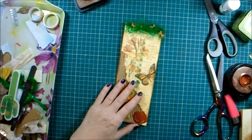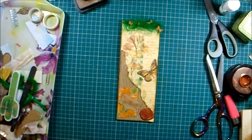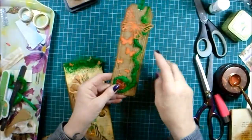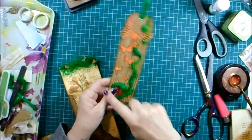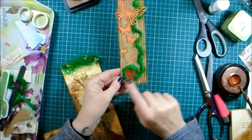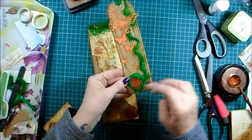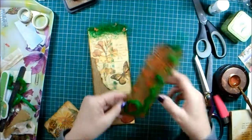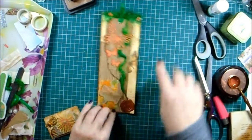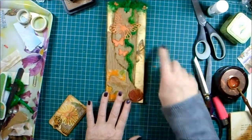Right. I'm just gonna grab a big long tag that I think I'll do off camera so that we can just crack on. Right, to save time, I just went ahead and cut out a long tag of this corrugated thingy. I did another little wax thing there. It did the same thing, probably because of the corrugated cardboard, it started running, but I've twisted my twisty stuff around there, and that fits in there nicely over to one side, but that's cool because then it goes up at an angle and you can still see the butterfly.